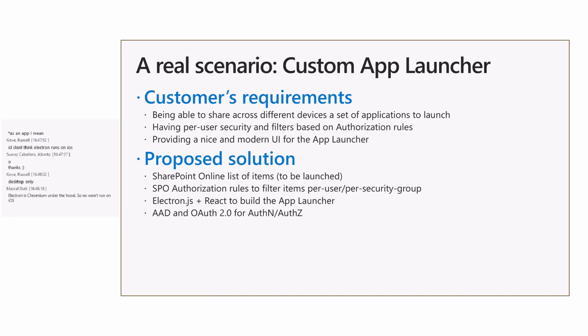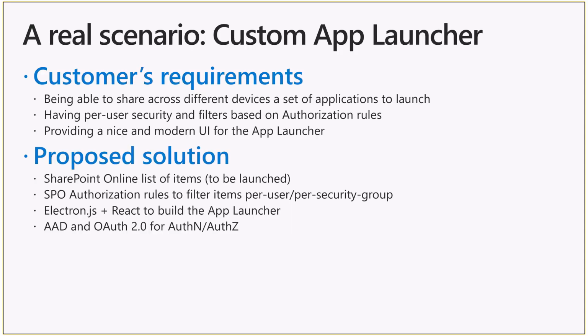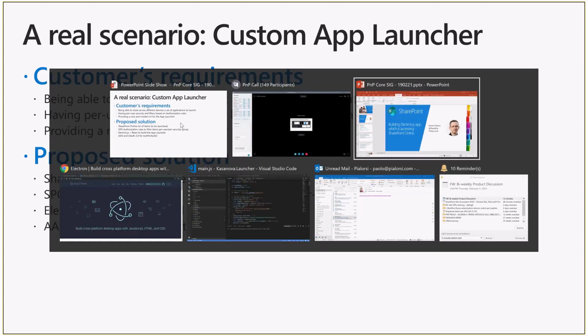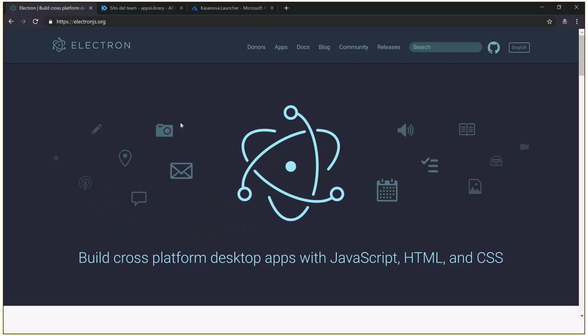So that said, now that you have the context, and actually I don't know how many of you already know and use Electron.js, most likely you know, but not necessarily you use it. That's why I decided to have a small context before moving to the demo. But now I will move to the demo environment and I will show you the solution in practice as well as some code excerpts of this solution. Just for the sake of completeness, this is the URL for the Electron.js project if you want to dig into it.